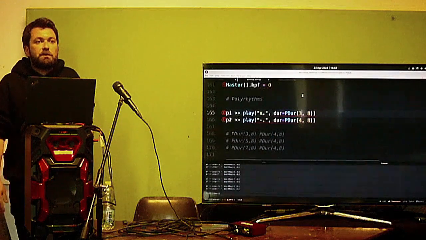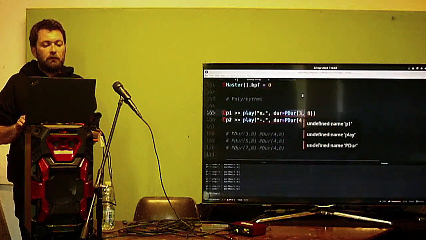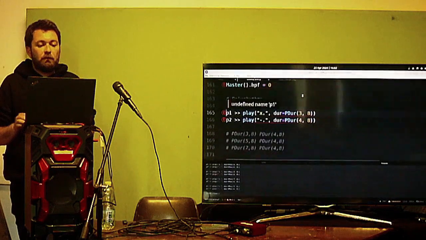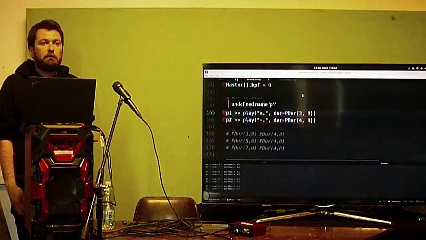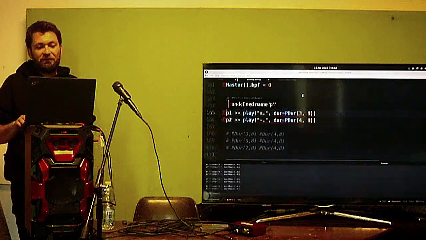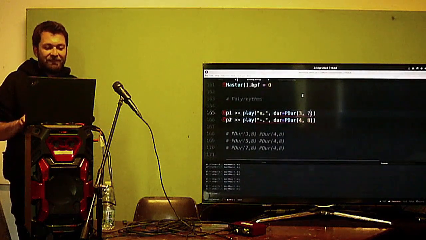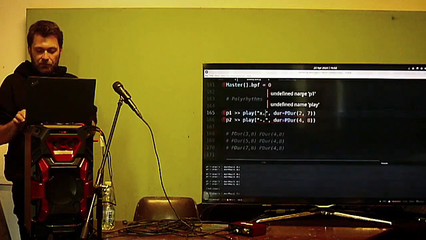As easy as just changing one value within this function like PDUR. Then you can access a whole world of polyrhythms, and then you can search for them, study them, or just put some random numbers. For example, 7 divided by 7, it's always interesting, but maybe with more stuff.